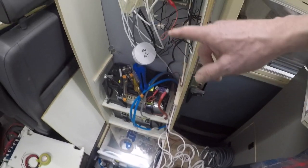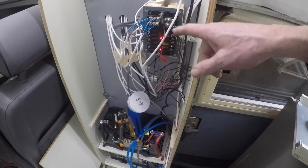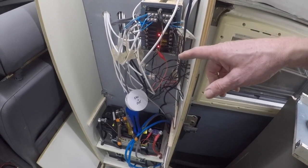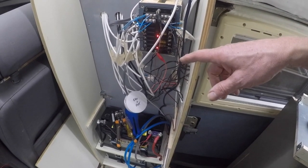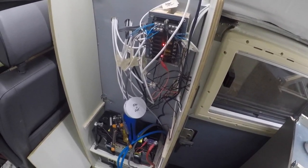And I'm nearly ready to wire up. Most of the 12 volt distribution block is wired. It needs to be tidied up, obviously. It really does, doesn't it? What a mess. And then the main panel can go in over the front of it.